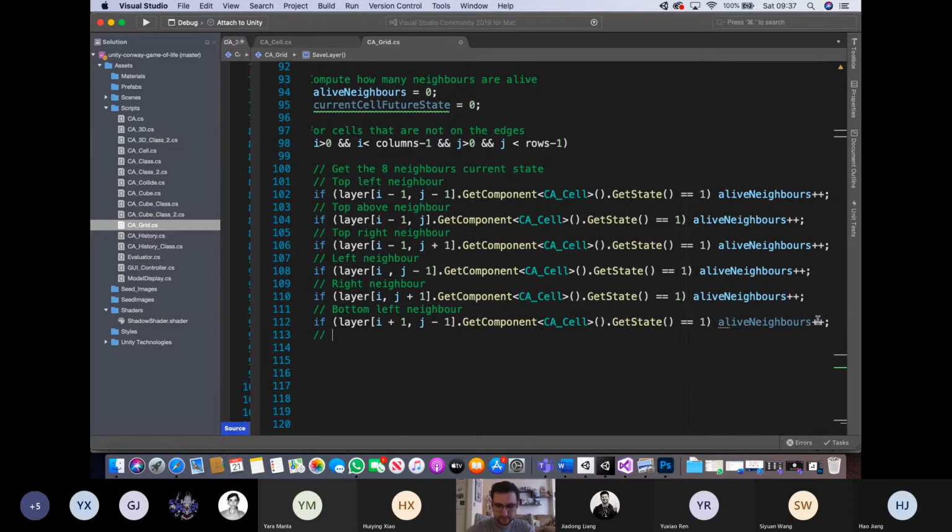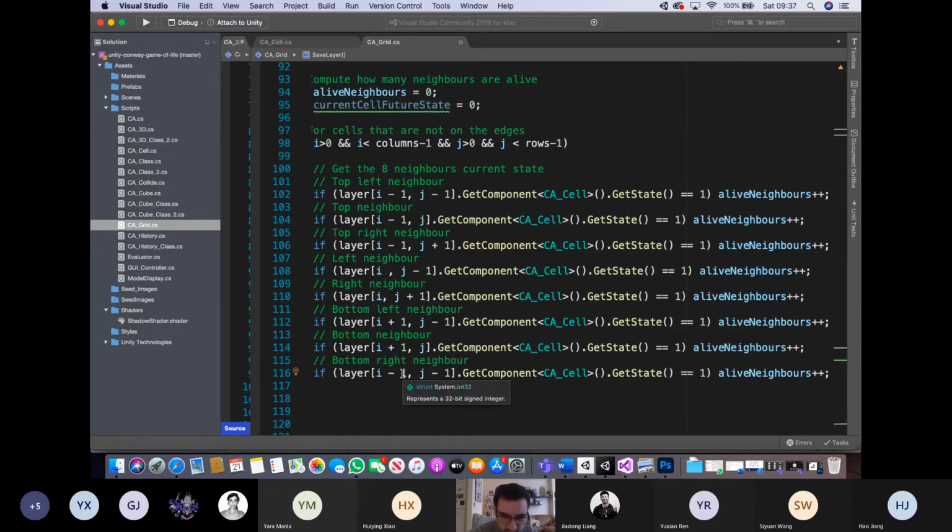Then the next one is the one that is just below, so I plus 1 and J. And the last one is the bottom right, so that one is I plus 1, J plus 1.